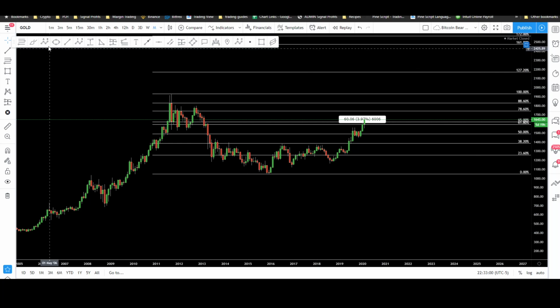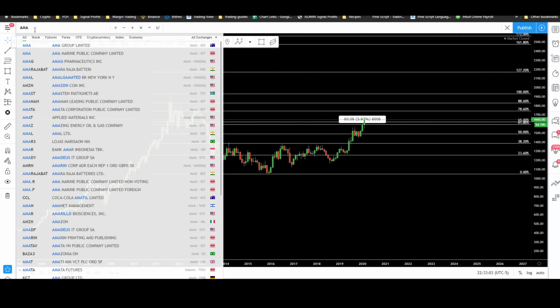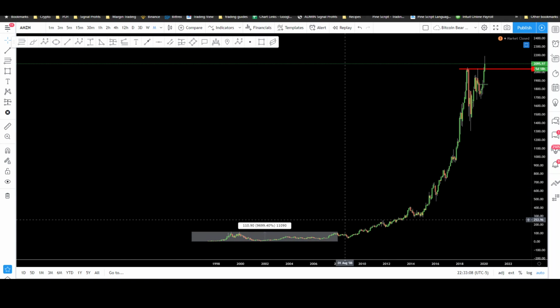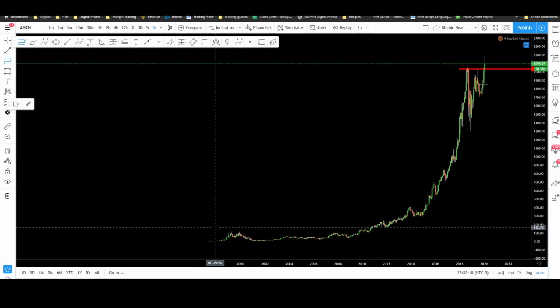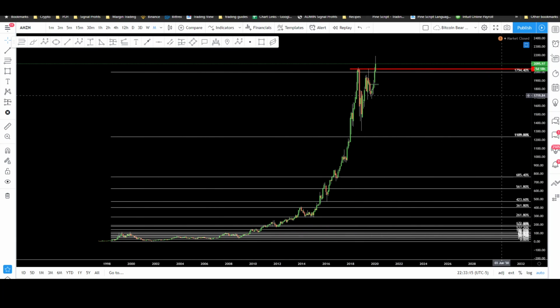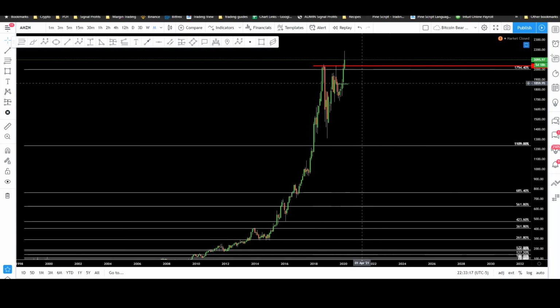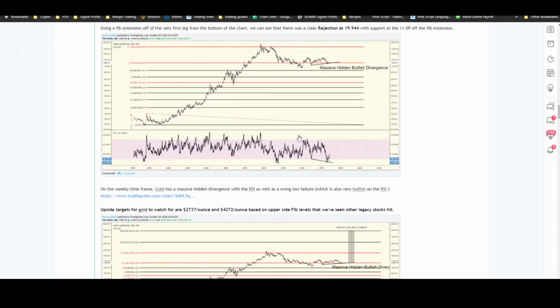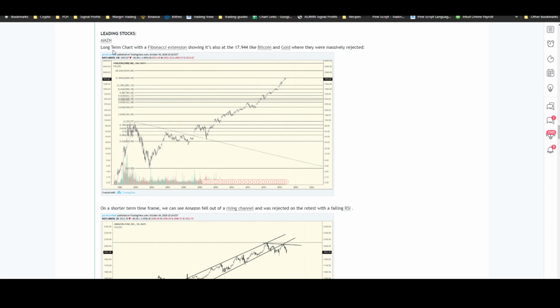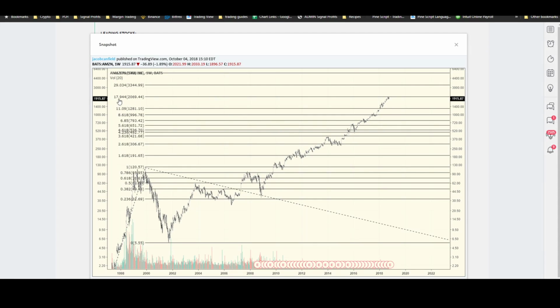Can you use Fib extensions on Amazon? Yeah, Amazon was one of my best shorts in 2018 using this Canfield Fibonacci extension. So let me show you how I used this tool here. See, we hit that same level that gold did, this 17.94. This is actually where I shorted it last year using some put options, and I'll show you the target. So, Amazon long-term Fibonacci chart again. 17.944. We use that same first leg, nailed it to the money, 1915.